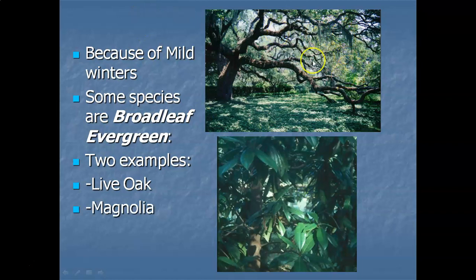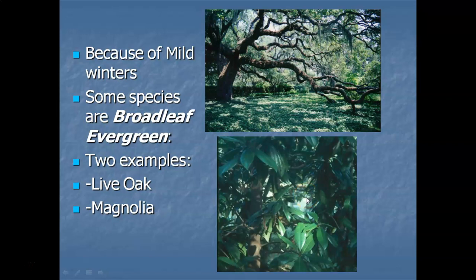The live oak, right, has relatively small leaves, and they keep them during the winter time. If you ever really look at a live oak leaf, they're really tough leaves, almost like sclerophyll, to be able to maintain through occasional freezes. And the same thing with the magnolia. That's another tough leaf too, in order to be able to remain green during the winter with occasional freezes. But those are two examples of broadleaf evergreen. Now, the funny thing is they named the entire forest after this unique phenomenon of having just two broadleaf evergreen species. Now, the rest are deciduous trees.